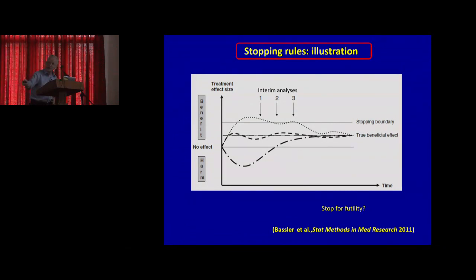This study seems fortunately to behave quite nicely and seems to be quite close to the true effect all the way along. So if you had happened to stop for some reason at an early point on that middle study, you'd actually get close to the right answer. But that would not happen because of one of the stopping rules, because you haven't crossed a threshold here. It would just be for some other reason.